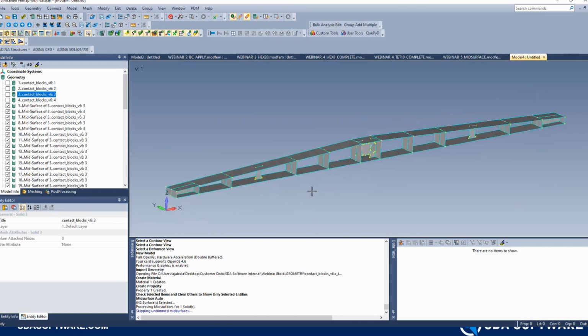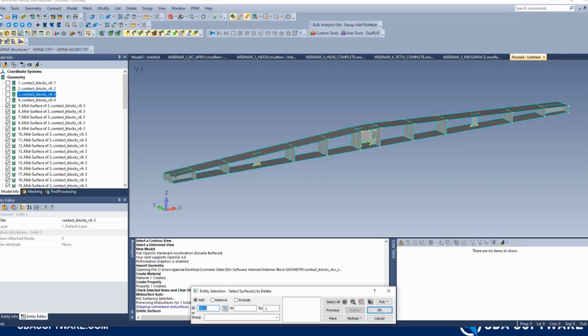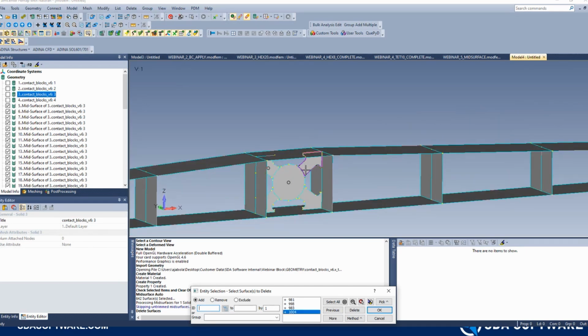So if we hide the block, you can see it did a great job on the caps and also some of the supports in the middle, or the frames, but it didn't do a great job in the center section. So what we're going to show now is the power of the meshing toolbox and also non-manifold geometry, and being able to generate mid-surface models very quickly and easily in FEMAP. So the first thing we're going to do is get rid of the surfaces that it created on the web, since these are probably not going to be too usable for us.